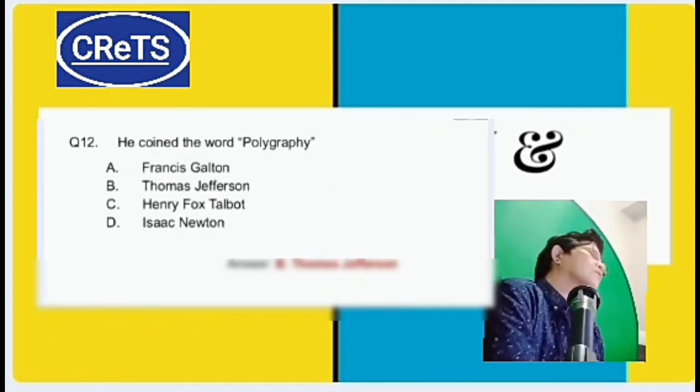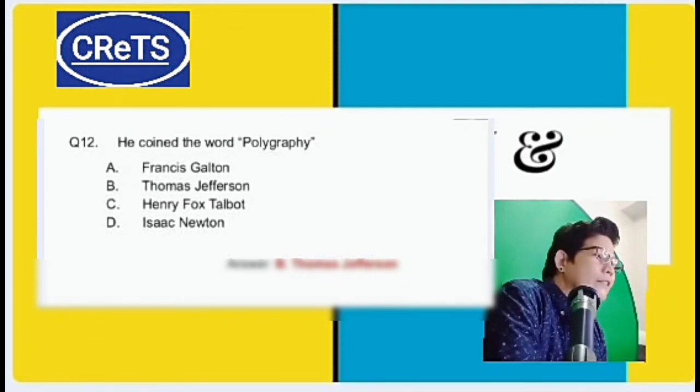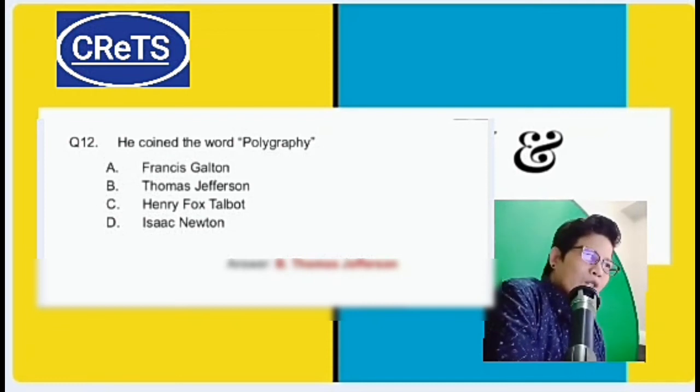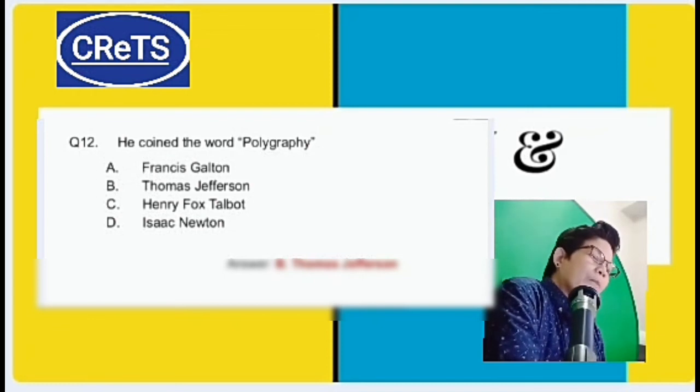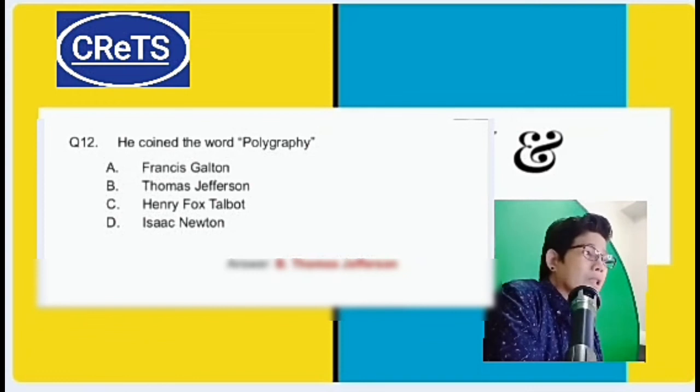Now, he coined the word polygraphy. Ito yung mga iniiwasan ng examinees. Why? Kasi ito yung tao-tao, date, taon. Kaya lang class, hindi yan talaga mawawala. Pero meron ako, nung mag-exam ako nung araw, less yung tao-tao, less yung year. Depende, no? So, minsan puro tao-tao, minsan puro years. Kasi it's a part of history. Okay? History kasi nila yan eh.